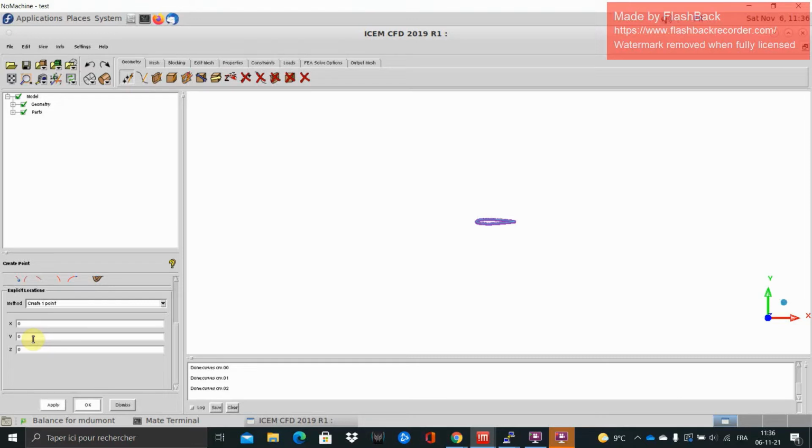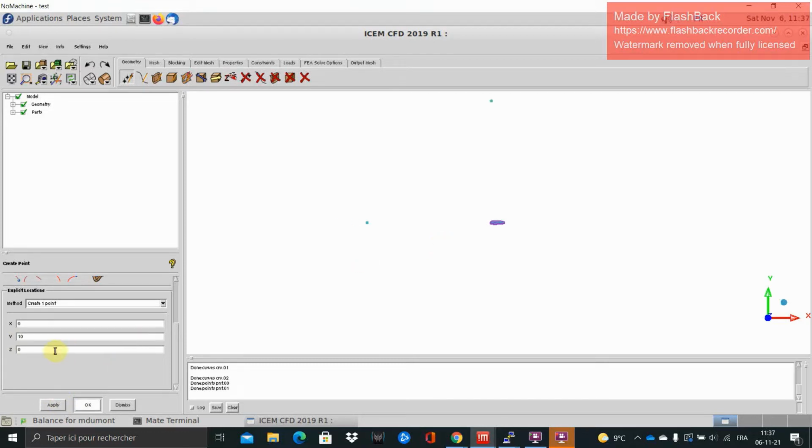So 10 chords in front, so -10, 0, 0. So I zoom out so that I have created that point.